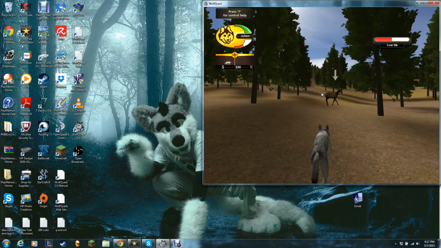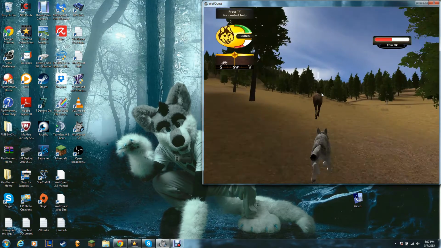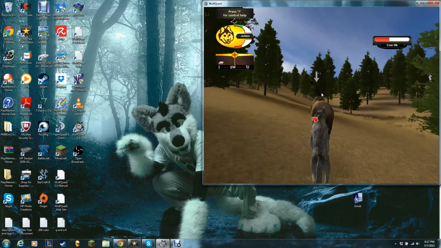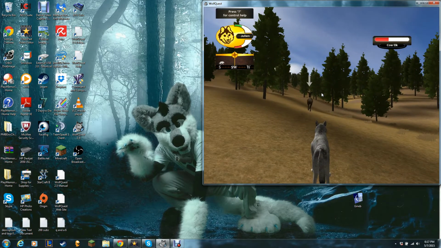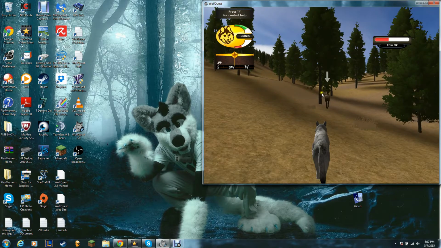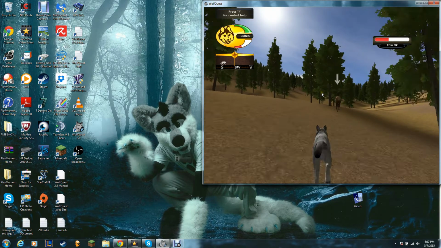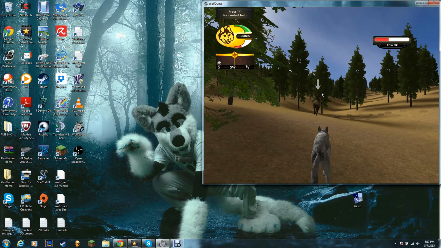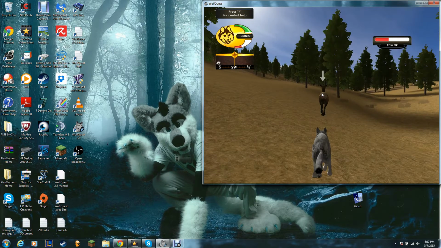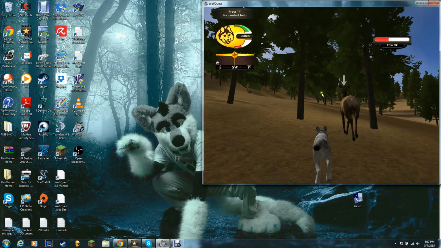You will be mine. Man, elk are hard to get down. Is there a way I can go for the neck? Maybe. Like on the side of it. Maybe I'll be able to kill it faster.